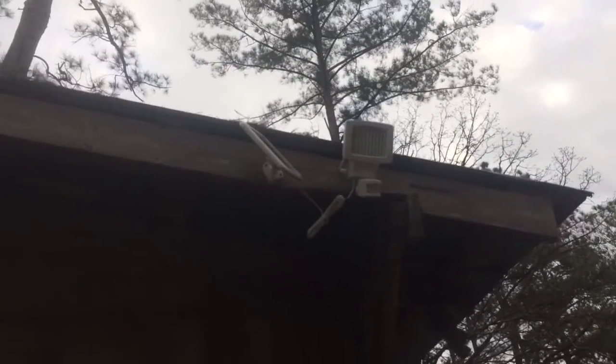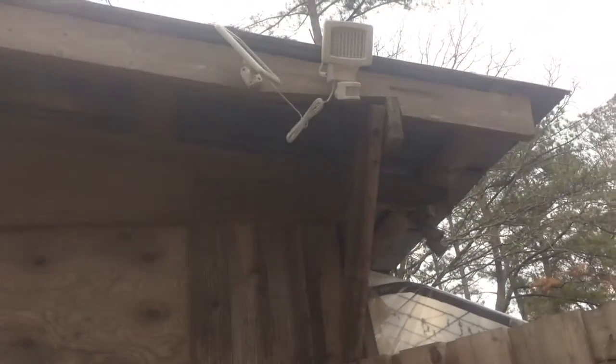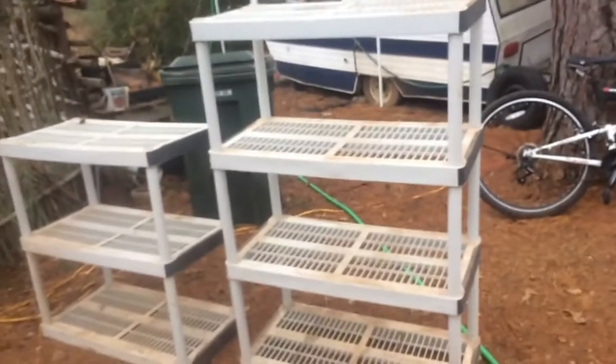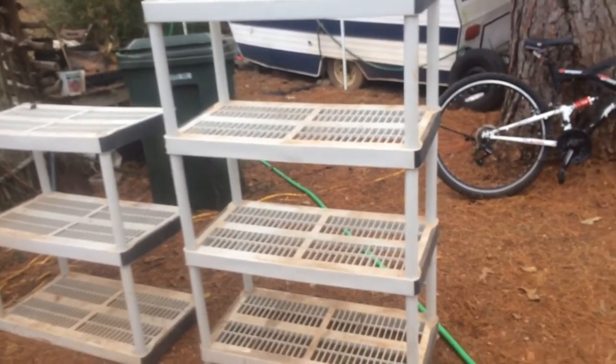Oh, and I'm doing plastic across the top to seal off our fires from this room. Installed this last night after I was done making my video for the day. It's an LED light that works quite efficiently, and it's got a little solar array right there, and a really long cord, so I can move it pretty much anywhere. So that was another thing I finished yesterday. And these shelves are about to get cleaned and put in the barn for storage of more crap.